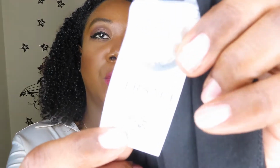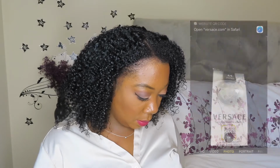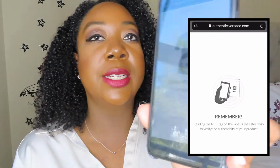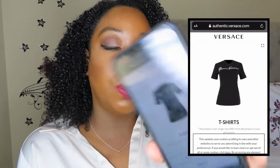One thing I want to share with you guys is the tag on the inside, which I think is very important to note. When you purchase a Versace item like this, it comes with a barcode that you can scan. And I'm going to scan it and we're going to see what it says. So it says, congratulations, your code has been recognized, and then it actually shows you the item that it's supposed to be.